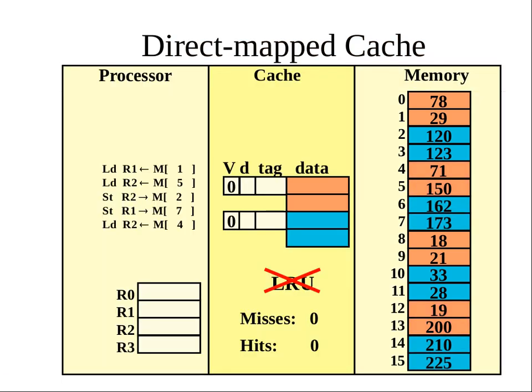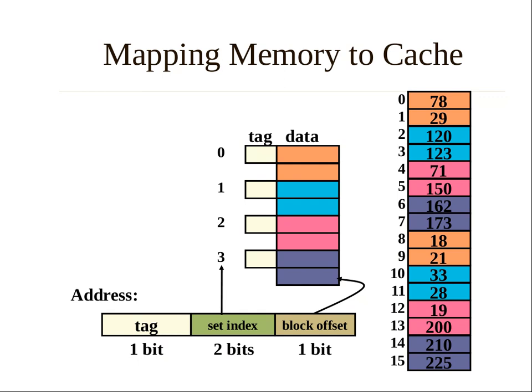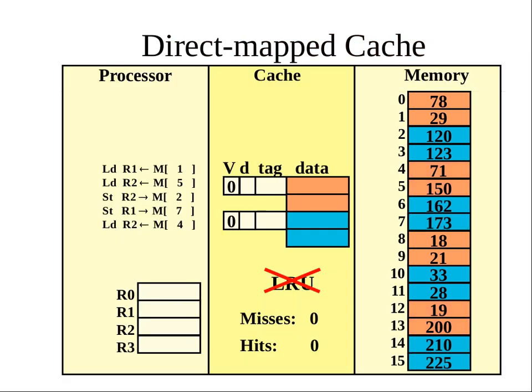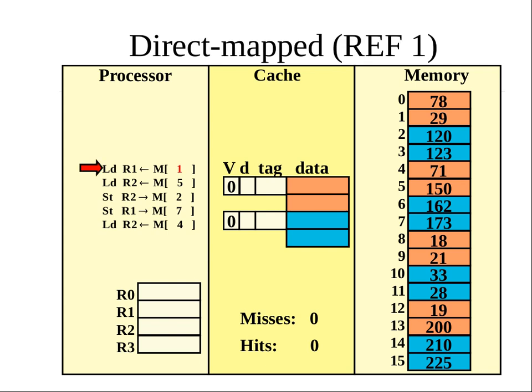Now let's go watch an example here. LRU, by the way, is now useless because you always evict one line. It's direct mapped. You can only read into one thing, so you can only evict one line. We're going to simplify this and make it so you only have 2 cache lines, and we'll start this example. Read from 1.